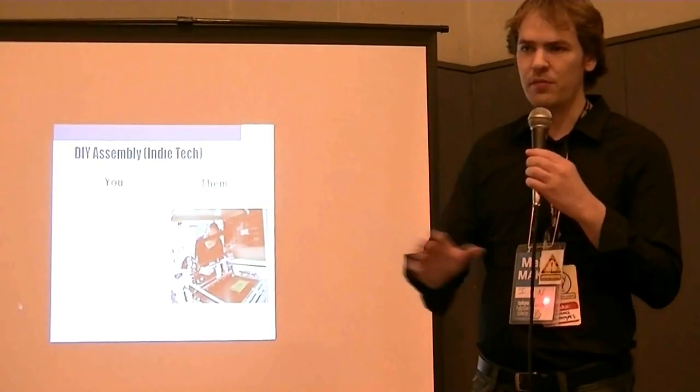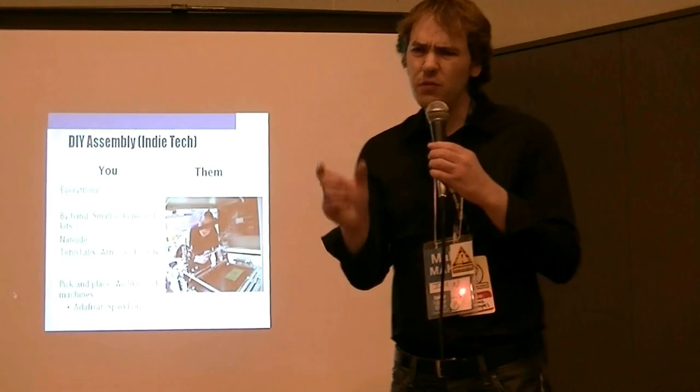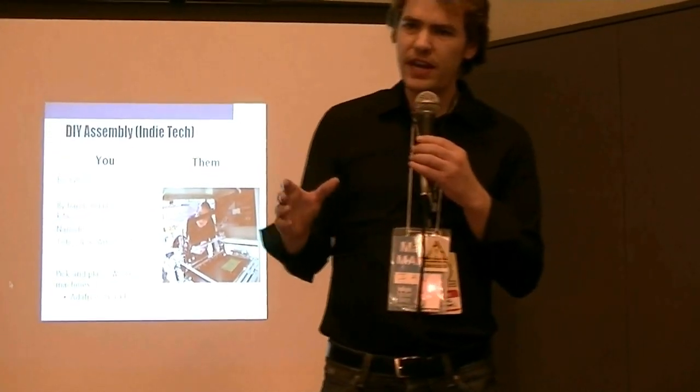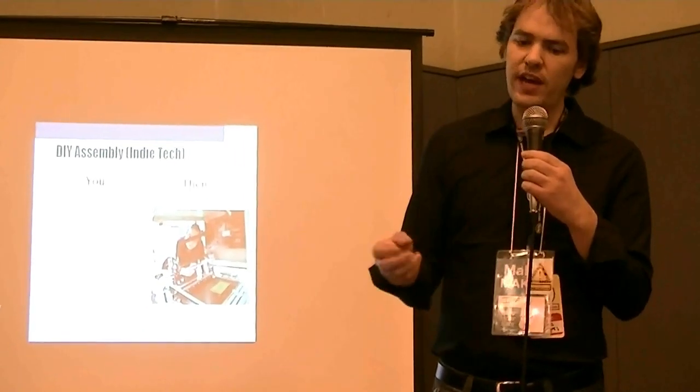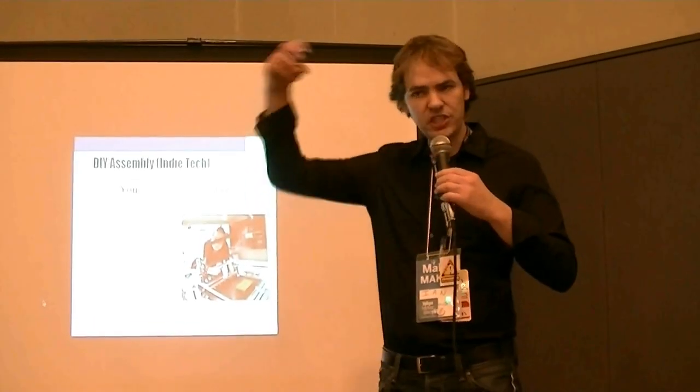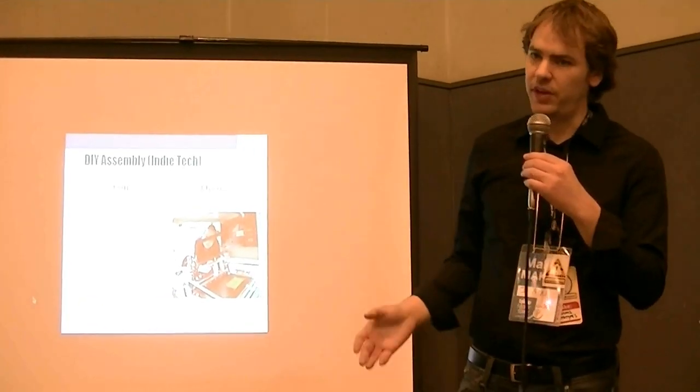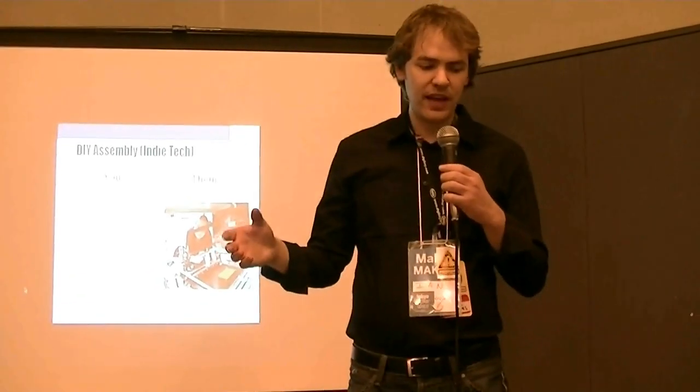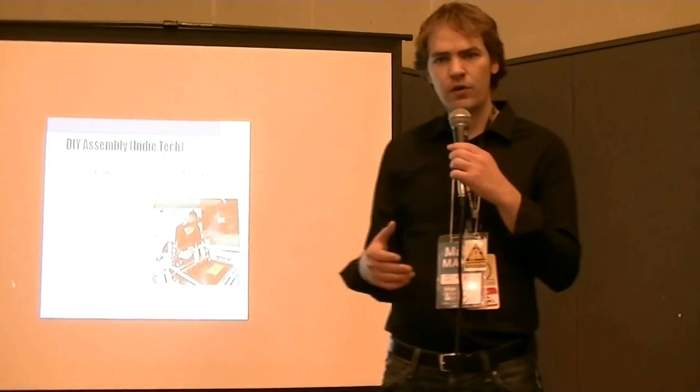Finally, it's do-it-yourself assembly. There's really two ways this is happening. If you're doing small projects, and you're only making or selling a few of them, you can do it by hand. You can make a kit, you can assemble hardware and solder it by hand and sell it. But if you're doing more, you can buy the machine, the robot, that builds circuit boards. It's called a pick-and-place. And the pick-and-place is how Adafruit and SparkFun manufacture their hardware.